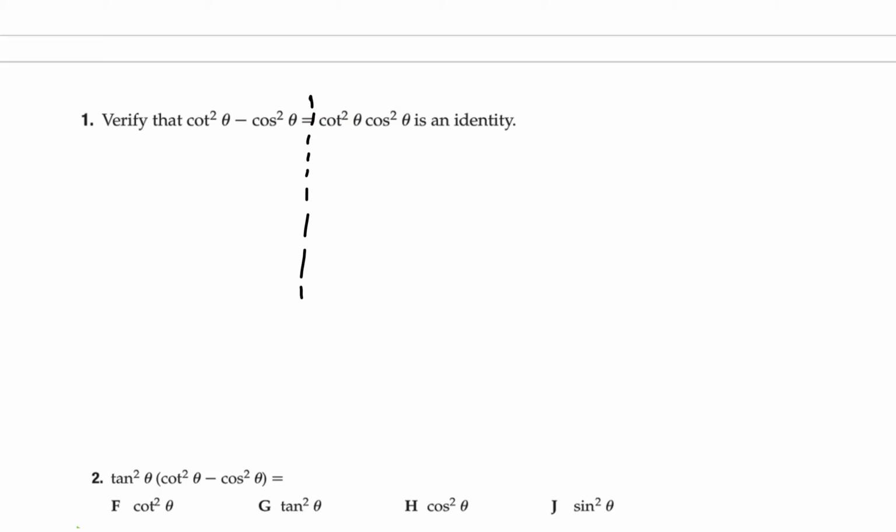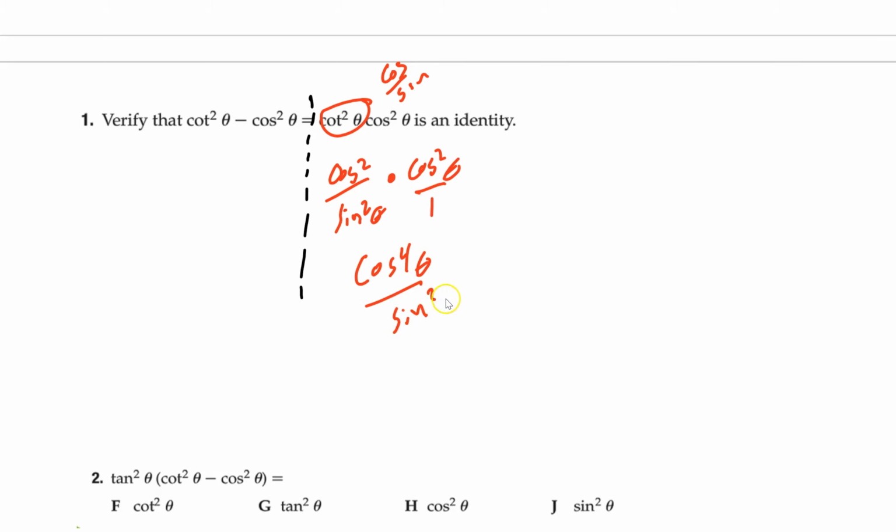So over here, remember the general rule is if you're not sure what to do, just change everything to sine and cosine. So I'm going to leave cosine alone. Let me change cotan. Again, you got to know what these definitions are. Cotan is cosine over sine. Because tan is sine over cosine, cotan is cosine over sine. Since it's squared, it's going to be cosine squared over sine squared times cosine squared. So if I multiply that, I'm going to get cosine to the 4th over sine squared. And that's about as far as I could go. I'm not even sure if I should multiply that, but I'm pretty much stuck there.